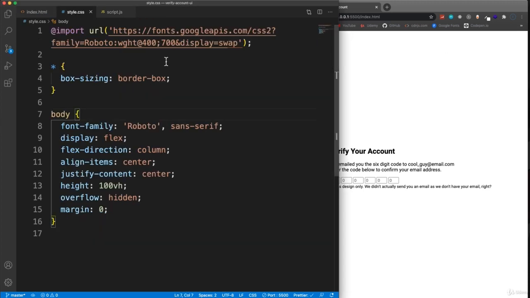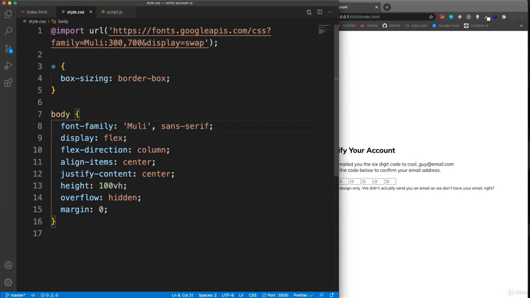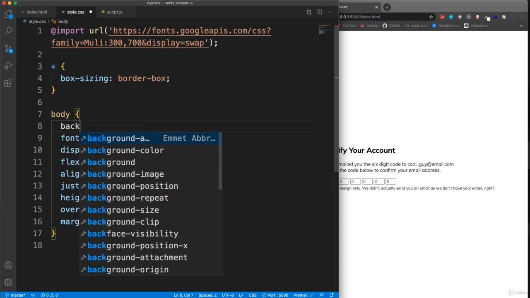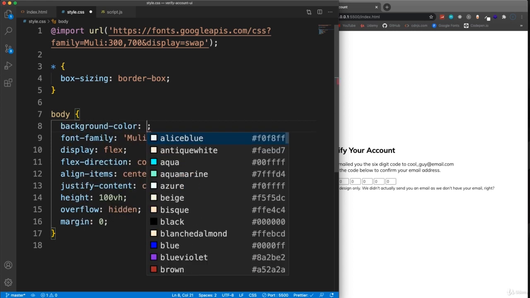So let's jump into our style sheet here, and I'm going to use the Muli font. So css?family=Muli, and then let's say colon 300 for the weight, 700. And then we're going to change that here as well. And let's just add a very light background color to the body.